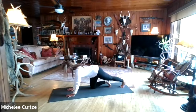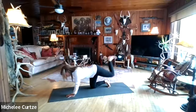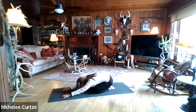We're going to stretch through our toes and heel, breathing in, breathing out. We're going to lift it up and reach through our hand and stretch and align our spine, breathing into it. We're going to bring it down, put our toes together, widen our knees. Back we go, stretching out into child's pose, elongating our spine.